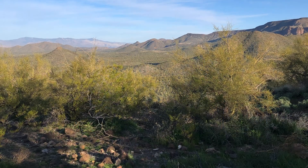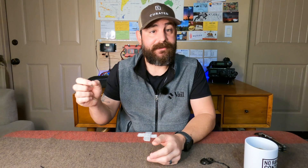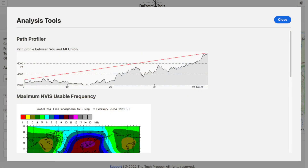Before I even did that, I wanted to understand if six meter FM was actually viable in my area because I had never worked six meters FM. I pulled out the repeater book app - there were only three repeaters, and the closest was at Mount Union at about 42 miles. The others were over 120 miles. I did a path analysis from my home location to the 42 mile station and there were a couple of obstructions. Given that I had never worked six meters before and the distance, I decided to improve my location. There's a spot about two miles from my house - I trekked out, went up about 500 feet in elevation, and the path analysis showed a clear shot all the way to Mount Union.